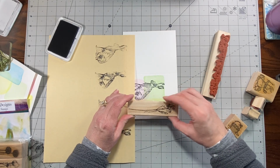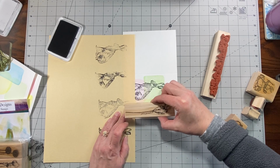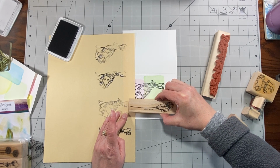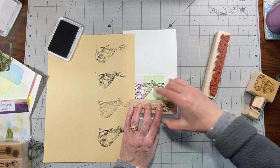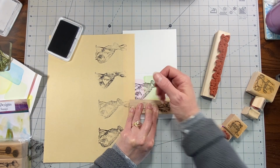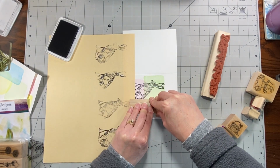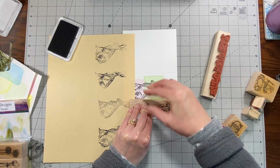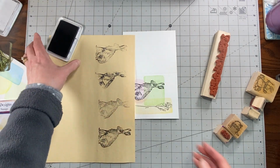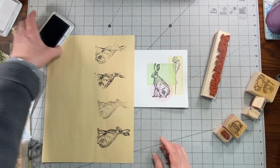Haven't used these in ages. These are 2000 Stampin' Up, so probably can't get those unless you find them at an estate sale or yard sale, somewhere like that. I guess I could have gone down a lot further. Well, hopefully it'll look all right. Oh, yeah. Yay, that turned out pretty good.